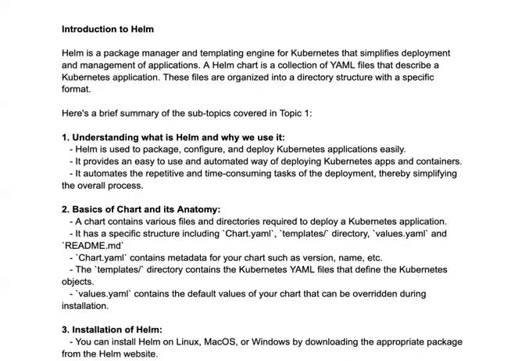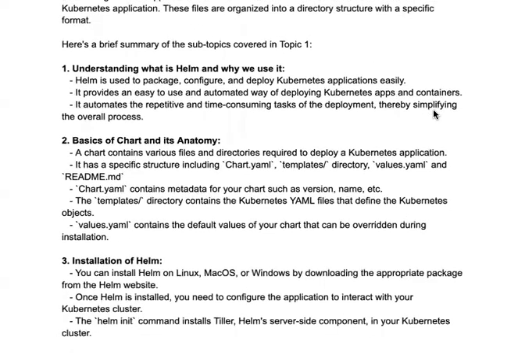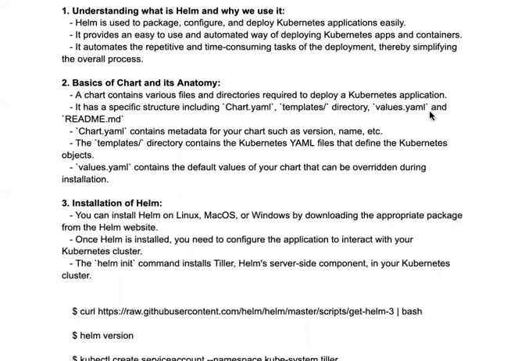Now, moving ahead, how do you perform the installation of Helm? For that, it's very simple. You just need to go onto the Helm website and select your distribution. There is a package which is available, so you can simply download it. The latest version of Helm is Helm 3. It's a binary file, so you can run the command which I have shared below. Using this curl command, you can get the Helm 3 binary and install it. Once you have installed Helm, you can verify that Helm has been successfully installed using the helm version command. If this helm version command gives you an output, that means Helm has been successfully installed.